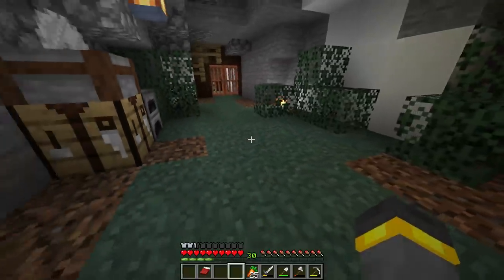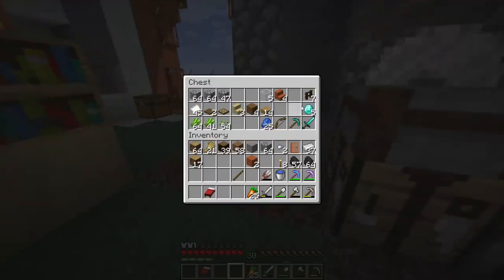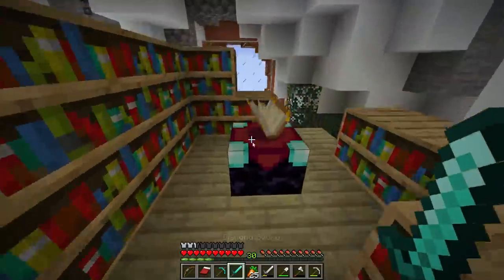Coarse dirt in here. Ideally, inside of this cave, we have azalea plant. We need to find a lush cave. Maybe we'll make that our goal for the next episode, to find a lush cave or something like that.